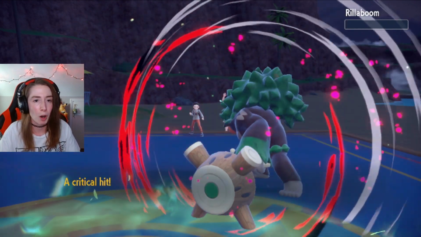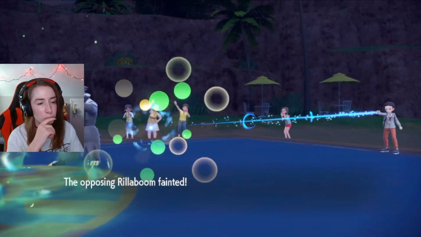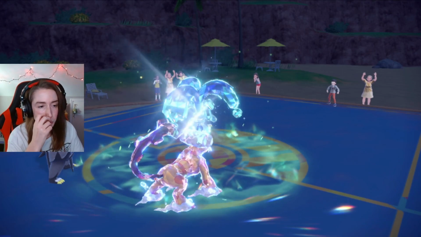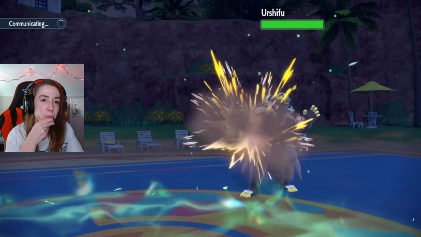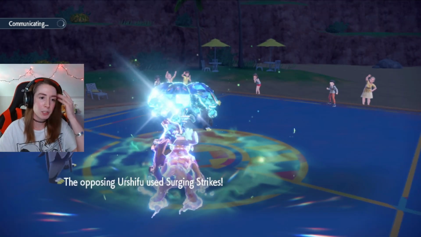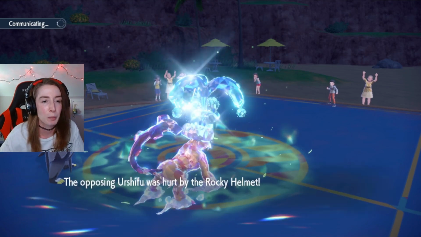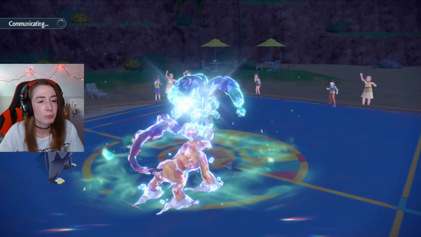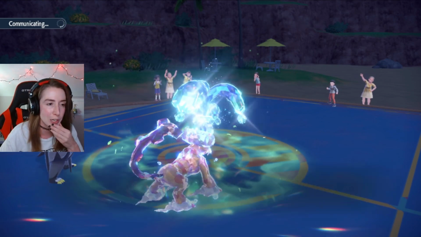So we get our Wicked Blow off. Okay, that's big. That's really big. We'll get some great chip damage here. We get the Stomping off. Good damage, good damage. Perfect. This is exactly what I wanted. Okay, this is perfect. Nice. Okay, so they're taking so much damage in return.